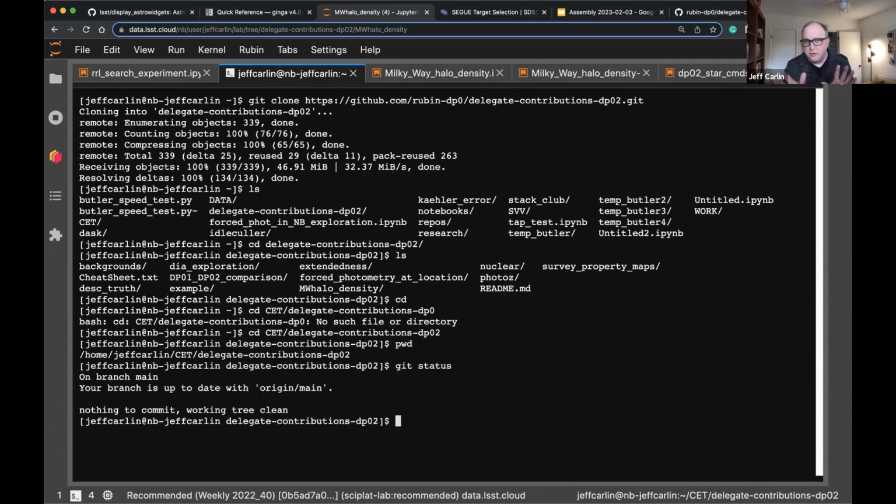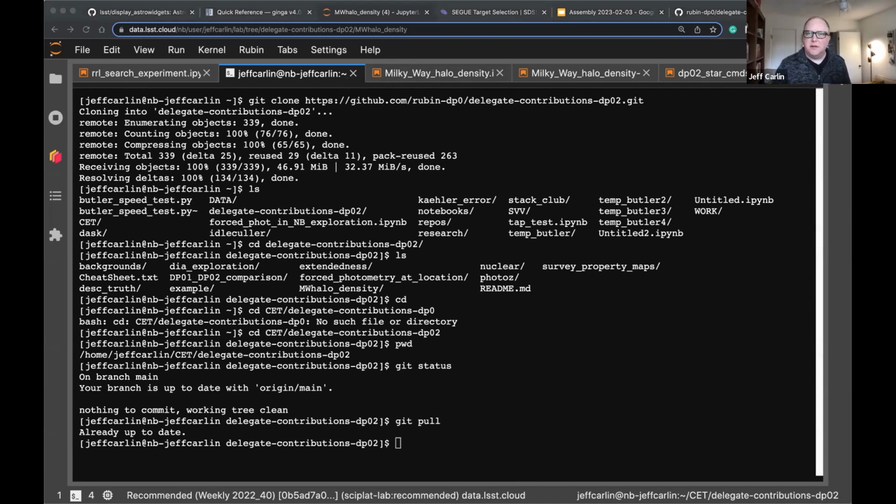And it's not going to show you anything because mine is up to date, but if you type the words git pull from that, if anything has changed since you last updated it, you can git pull. In my case, it says already up to date because I just updated it yesterday. But that is also the way, if you already had it there, you can update it that way.